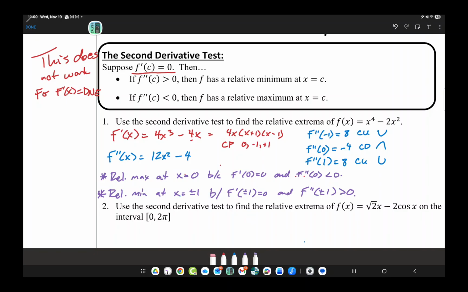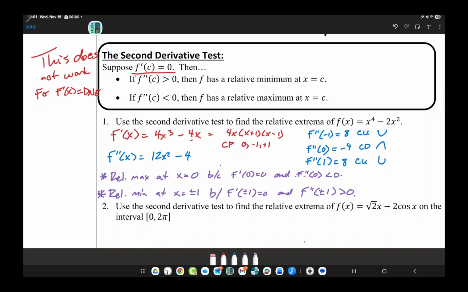Yeah, we don't do absolute. The only time we do absolute, which is a very good point, we have to find the values. So we have to find the values for absolute max. You still find your critical points, but the only case we actually find absolute max and mins is when we're given an interval. We have to have an interval because most polynomial functions don't have absolute max and mins unless it's an even function. In those cases, it would only have either an absolute max or an absolute min. But if we're given an interval, we can find the absolute max or absolute min over an interval. We test the critical points and we test the endpoints.